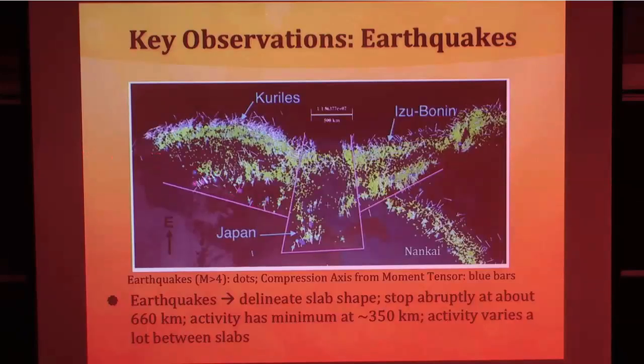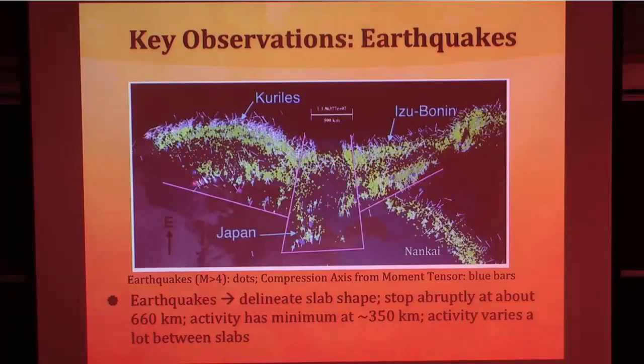Okay? So this picture is just a snapshot I took of a particular area, but all the subduction zones generally have this sort of behavior. Some of them have much less seismicity, so it's harder to see this pattern. But in places where there's significant seismicity, you can see this pattern. And so the seismicity is reflecting how the slab, what its shape is, right? This is how we primarily know the shape of the slab in the upper mantle.